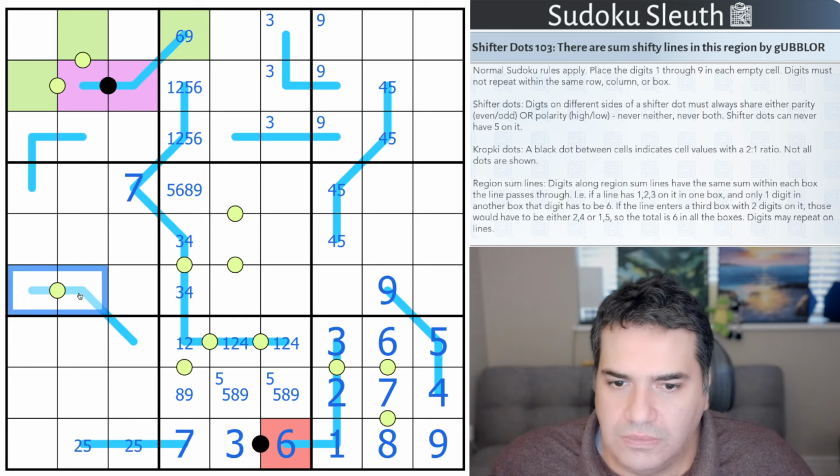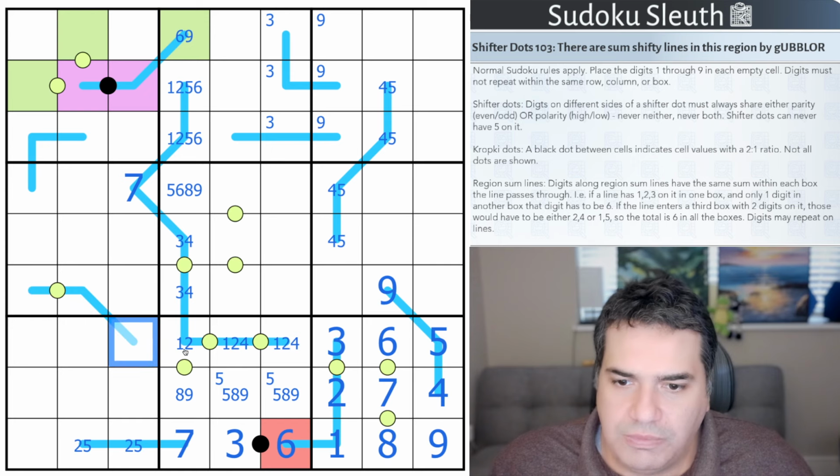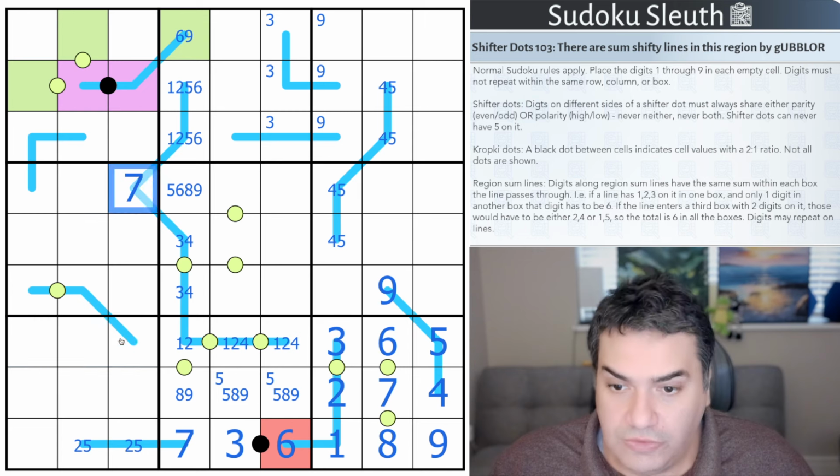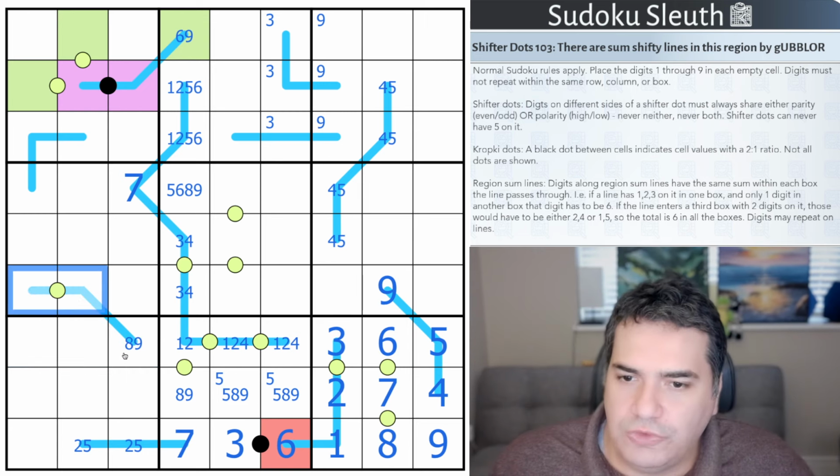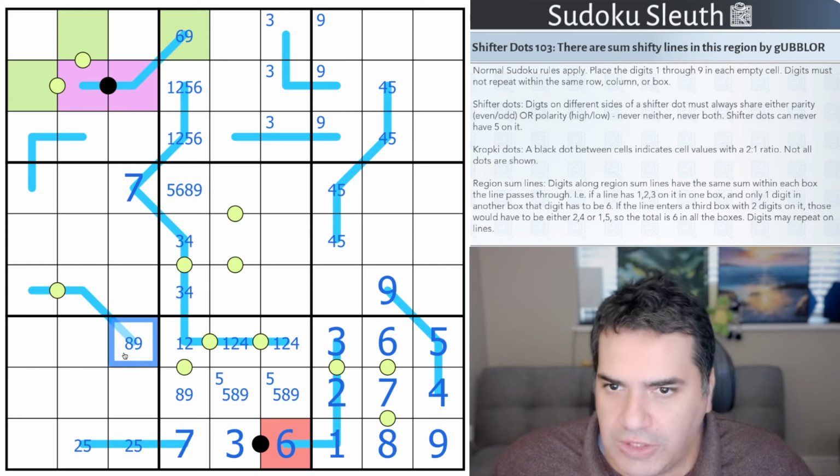This cell. Right, this cell has to be pretty big. It's not 1, 2, 3, 4, 5 or 6. So this is a 7 looking at it. This is 8 or 9. Now I think we've proven 2 cells on a black crop on a shifted dot cannot be 9. Because 1, 8 are the same color, 2, 7 are the same color, 3, 6 are the same color, and 4, 5 doesn't work. So this is an 8.